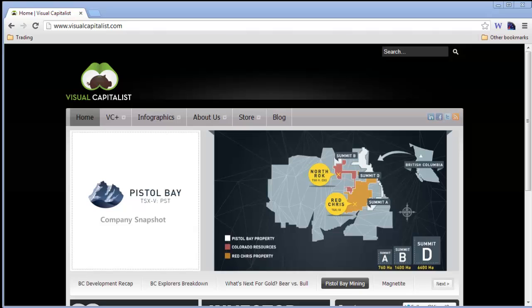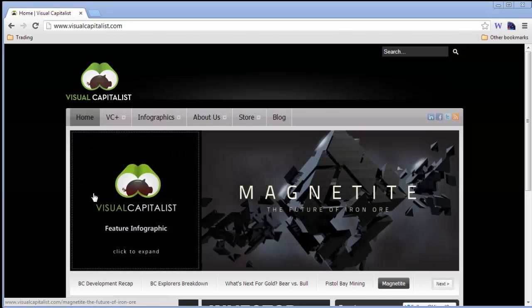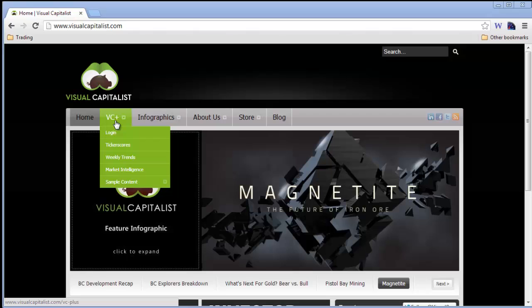So the first thing to do is head on over to the Visual Capitalist website, www.visualcapitalist.com, and from there you can spot the VC Plus menu option right here at the top. There are a couple of choices from the drop-down menu, but since we have to log in to access the features, select Login.